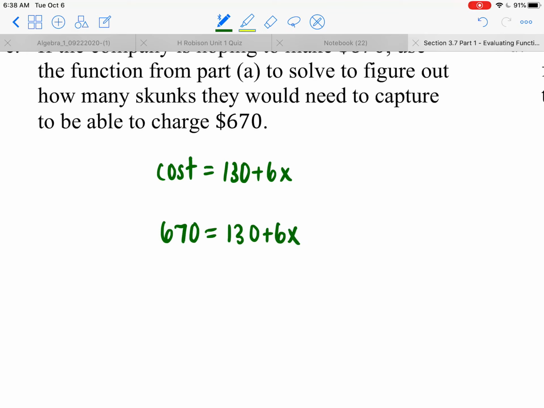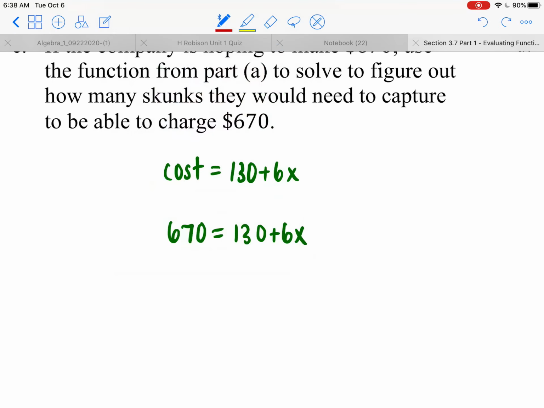Okay, hopefully that makes sense, because if this is the cost right here, you can say, I want to know when that's equal to 670, and then you can work backwards and figure out what the x needs to be in this scenario. This is the amazing power of algebra: it's no longer a guess and check game where you have to do this step by step in your head. You can just write something out and solve for x. And once you get good at this, it doesn't take a whole lot of thought. It's pretty straightforward and pretty easy. Okay, all right, so let's solve here.